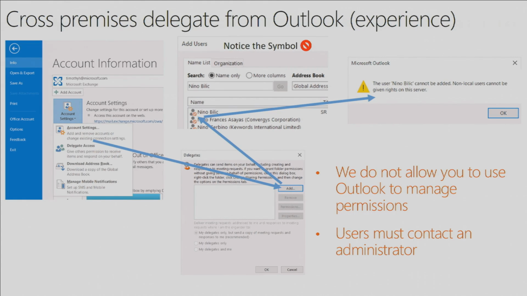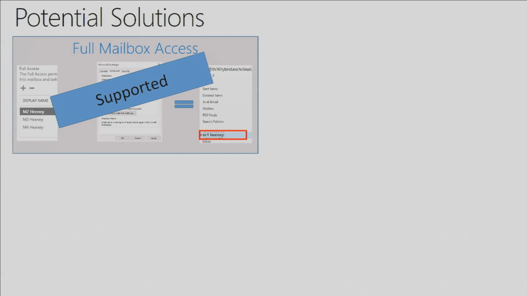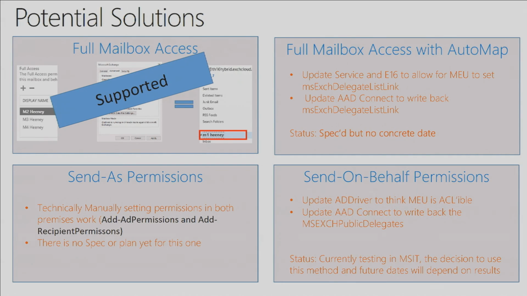Cross-premises delegation, like I said, the other thing we need to do is update mail-enabled user objects to be ACLable. What I mean by that is when you try to access and set permissions on your mailbox, on your calendar, on your wherever it is, you go and try to add a recipient. If that recipient is not a mailbox in the same premises, so if you're a cloud user and it's not another mailbox in the cloud, you basically get the symbol that shows you cannot add that user because they cannot be ACLed, okay? And that's basically the challenge you need to overcome. So I kind of talked about all of these potential workarounds.